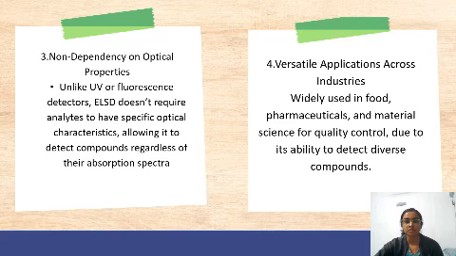Third is non-dependency on optical properties. Unlike UV or fluorescence detectors, ELSD doesn't require analytes to have specific optical characteristics, allowing it to detect compounds regardless of their absorption spectra. Fourth is versatile application across industries. Widely used in food, pharmaceuticals and material science for quality control due to its ability to detect diverse compounds.